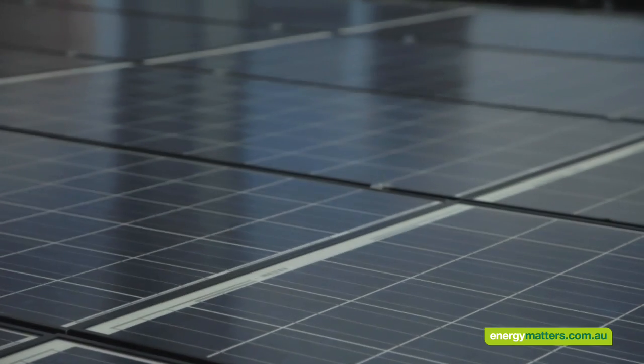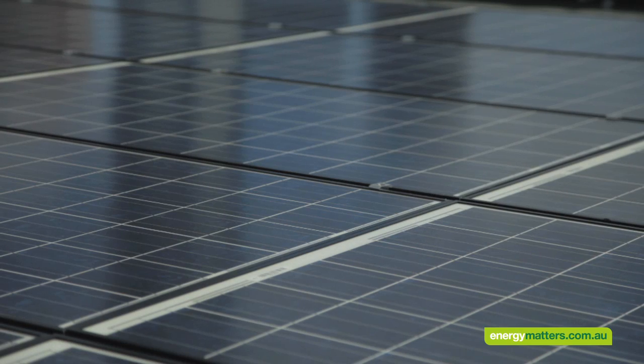Make sure that you check the warranty details of the solar panels you're considering. Once you've chosen a brand of panel, you need to be sure that that brand will be around to honour its warranties. So remember, do your research properly and thoroughly. Choose quality components and it will pay for itself in the long run.